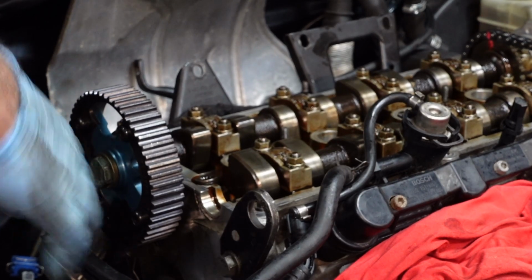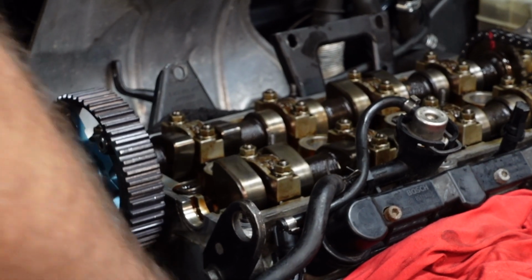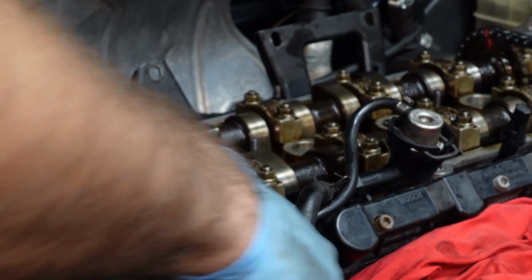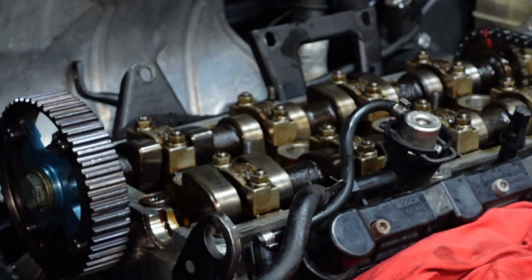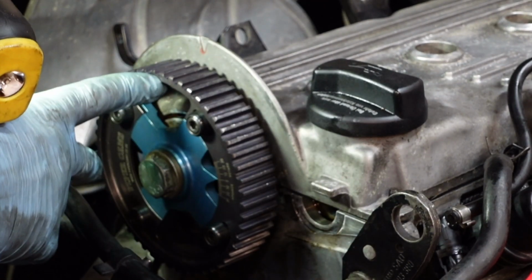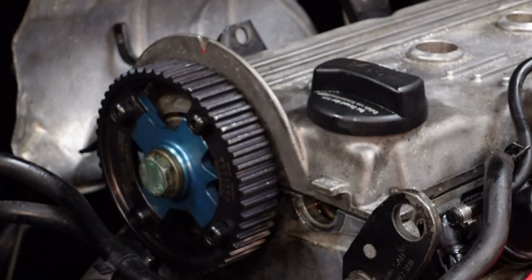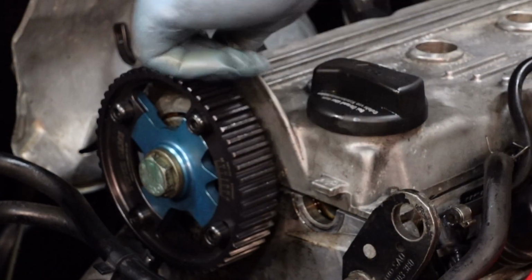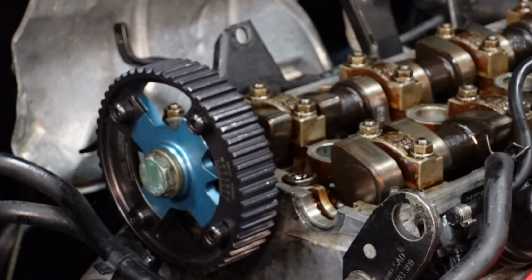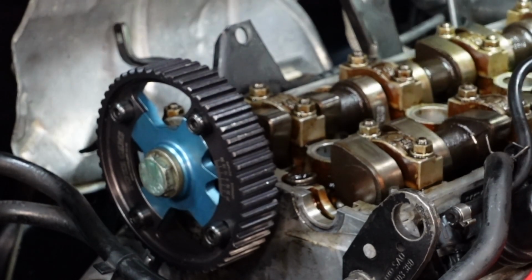Another nice thing to do before you put the belt on, just get your 24mm spanner and just make sure it moves freely like that, just a little bit, and you can see it's all good. So now with the cam cover on, you can see the mark there, and I've put it on TDC, the crank's on TDC. Now I'll just remove the cover and double check that the exhaust cam is in time with the inlet, and they are.